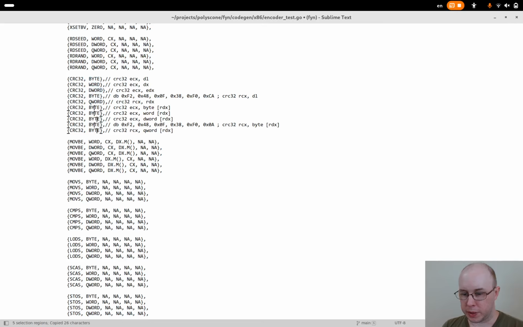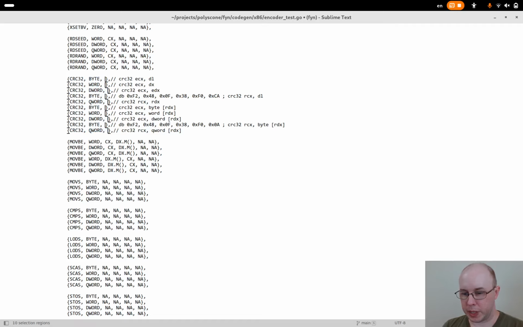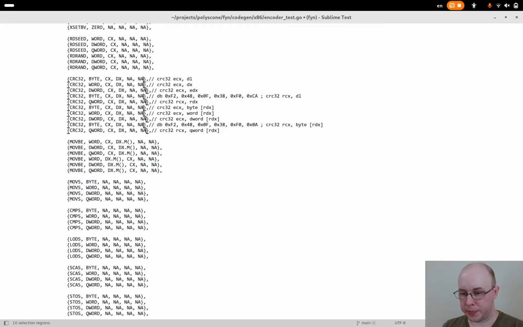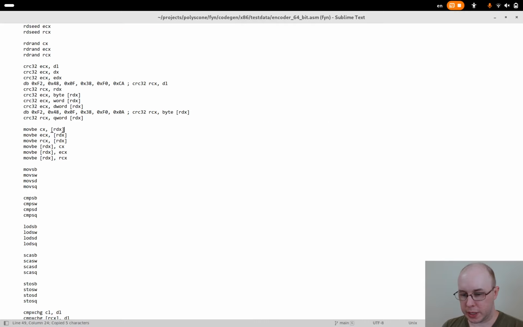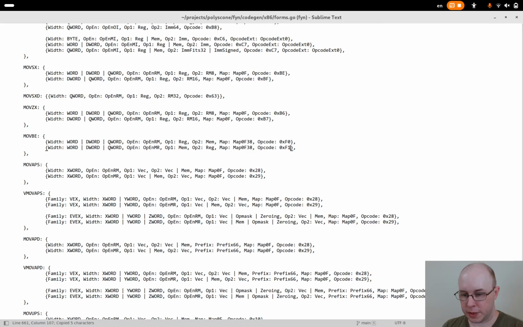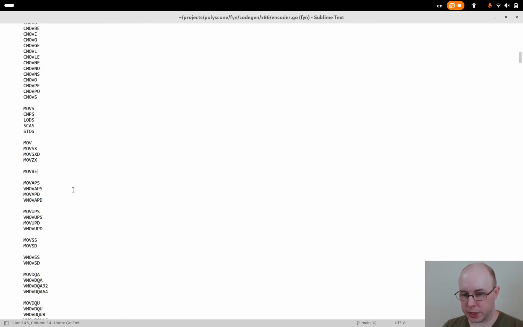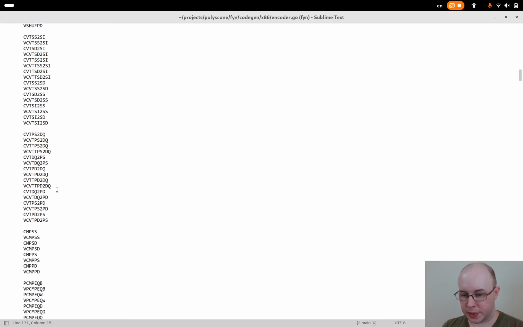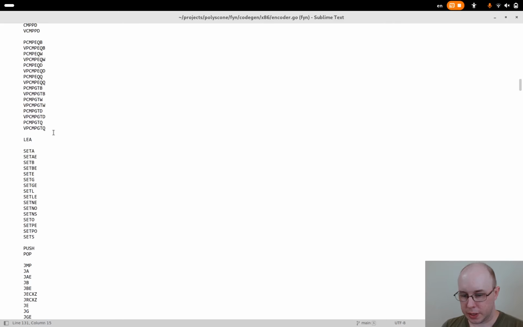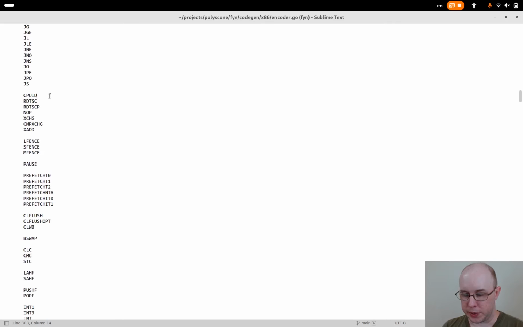And then we've got the same thing down here, but these ones are memory accesses. So we'll just add to all of these. We've got CX and DX, NA, NA. But these ones here, these DXs here, are memory access. So we just need to go and add the mnemonic, which I'll just add, I don't know. Let's add it down here with CPUID and stuff.